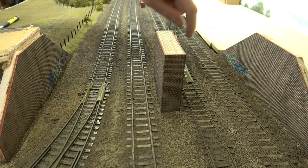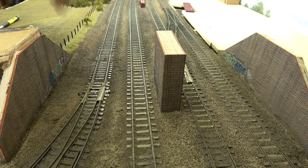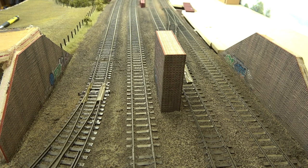So I've blended in most of the brown tones, quite pleased with that. So the next thing to do, just before we finish up and leave this to dry, is to apply a little bit of black to the centre of the tracks to help blend it into what I've done previously in this section of the layout.